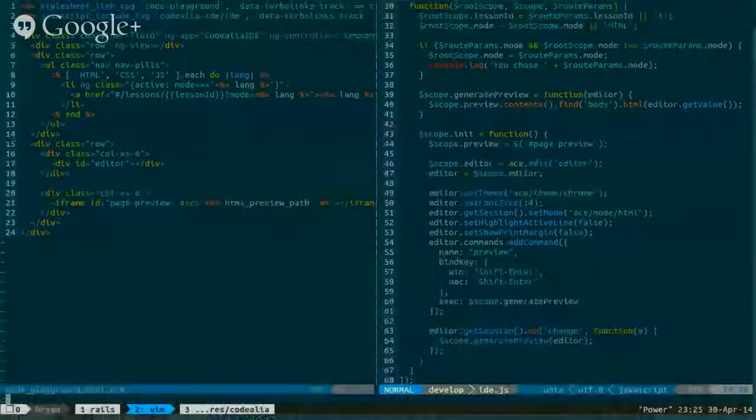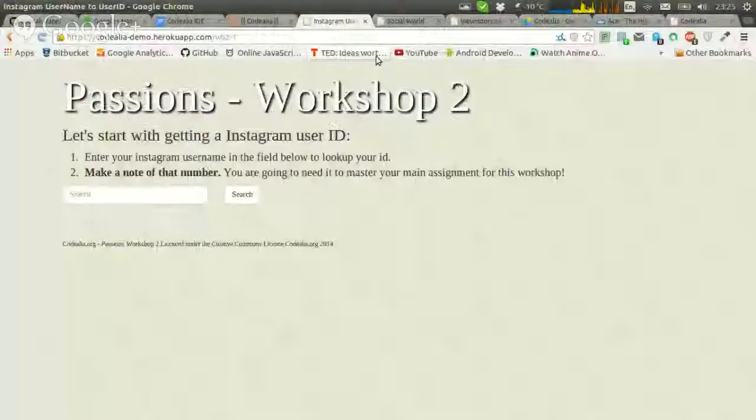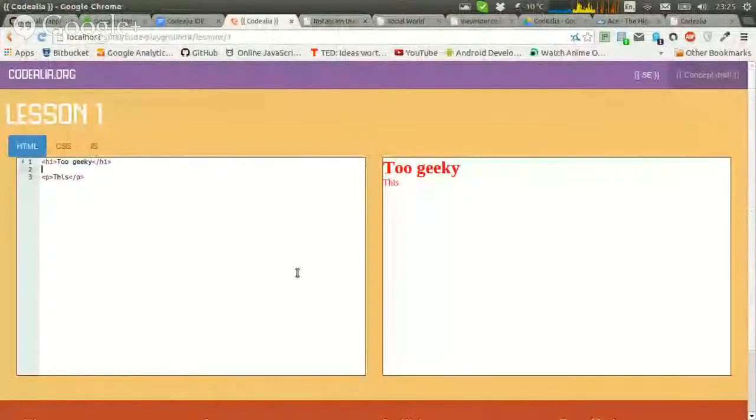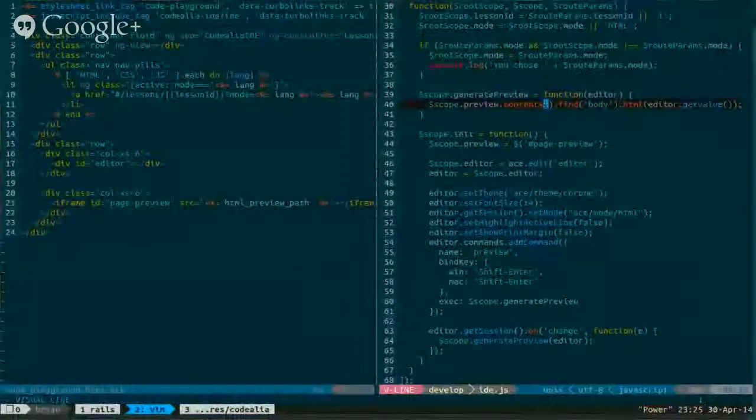So whenever I type, as I type here, you can see that the preview is updating. This is being done by this function here.